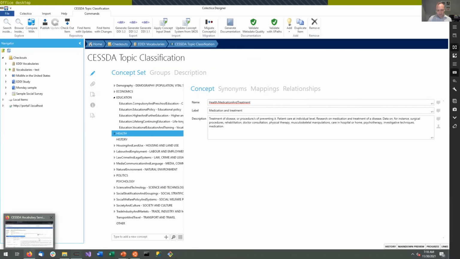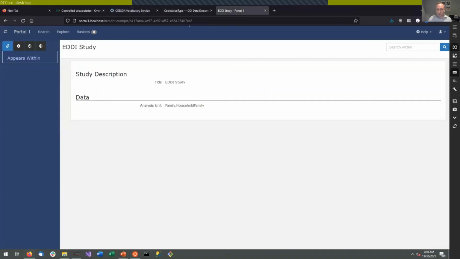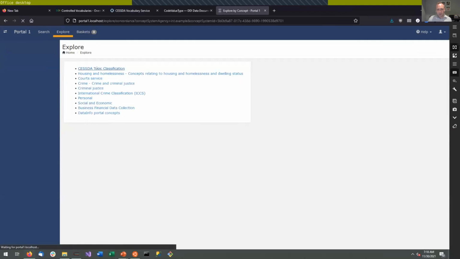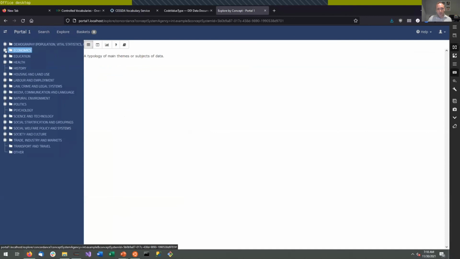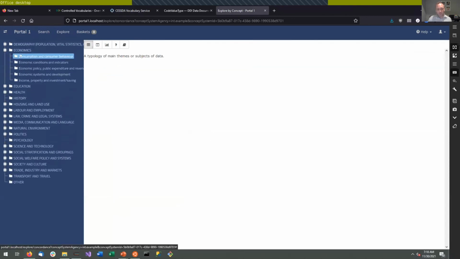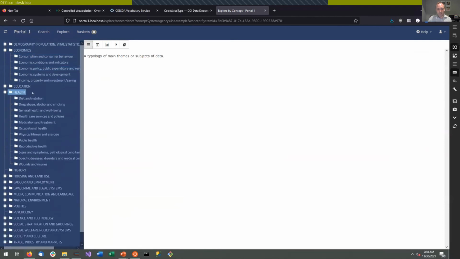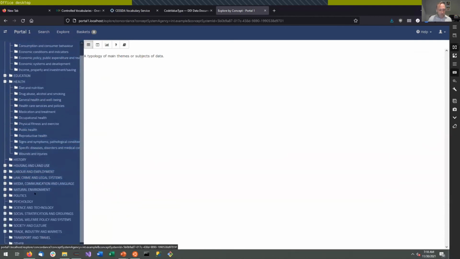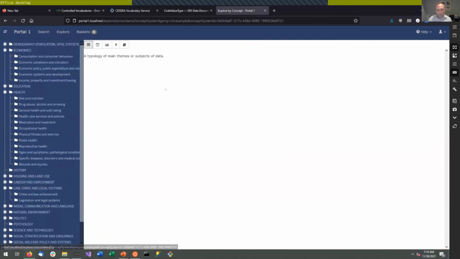And I mentioned using it to group things. So of course I haven't actually grouped anything by it, but you can see how within Collectica, we use these concept systems to power the explore view. So if you wanted to group variables or do concordance with conceptual variables according to this topic classification, that's a very quick way to start off, with the topic system, getting it into here.